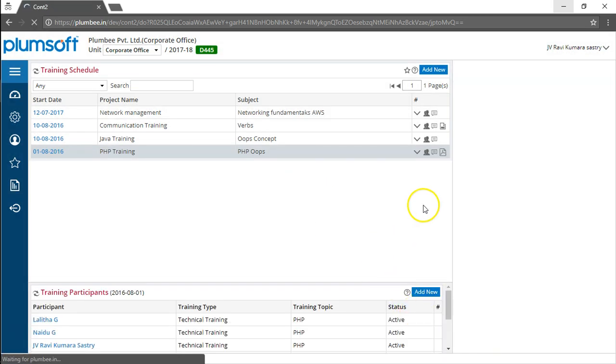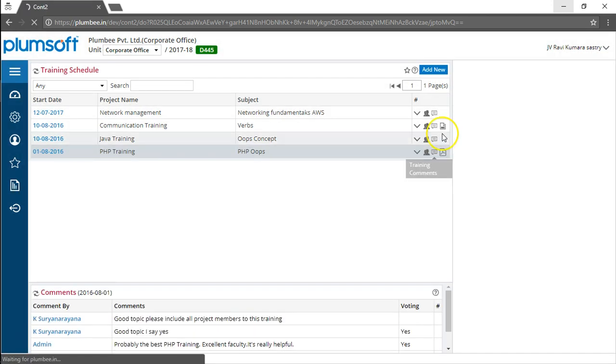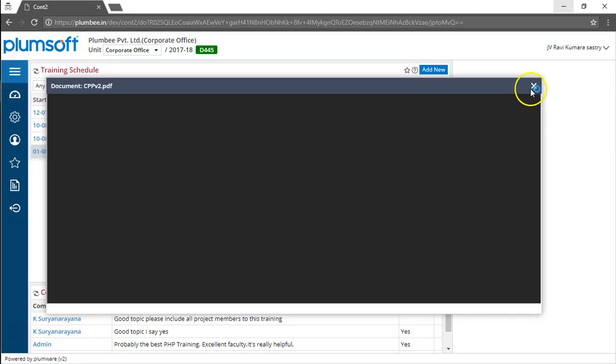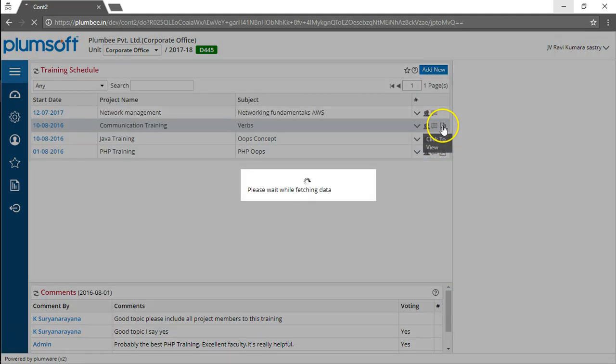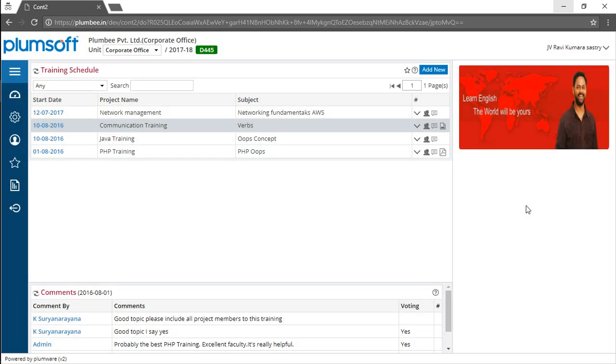Then of course it is conducted, you have some training comments, and some training study material which can be downloaded, or maybe some specific course content details can be provided, and the feedback is collected.